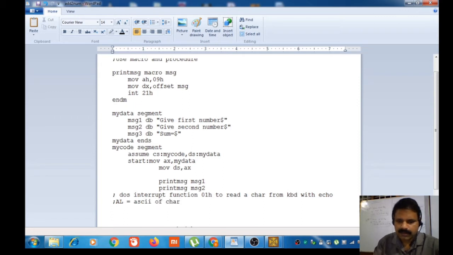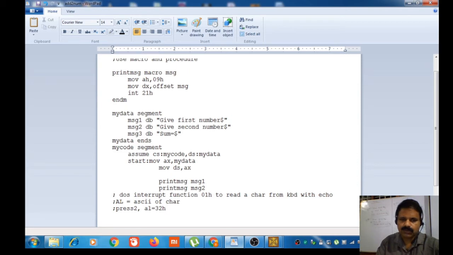Suppose I want to read the number 25. So first I will press 2. What will be the content of AL? AL equals ASCII of 2. What is the ASCII of 2? It is 32H.